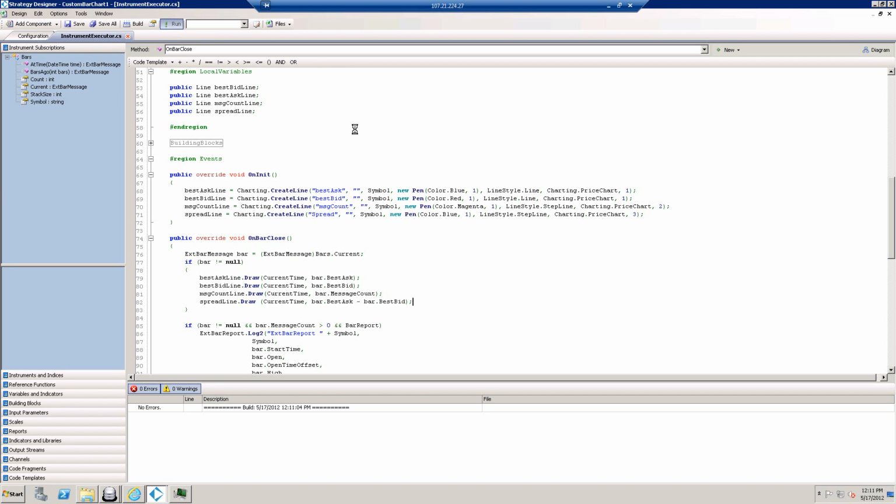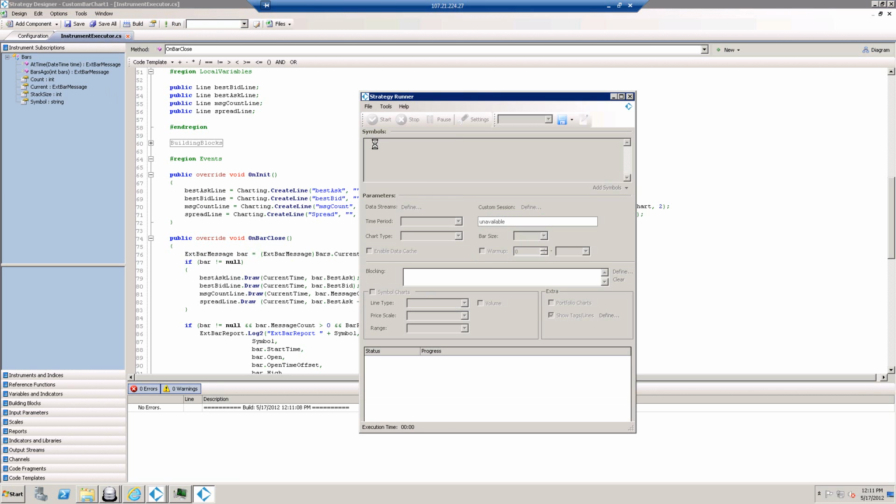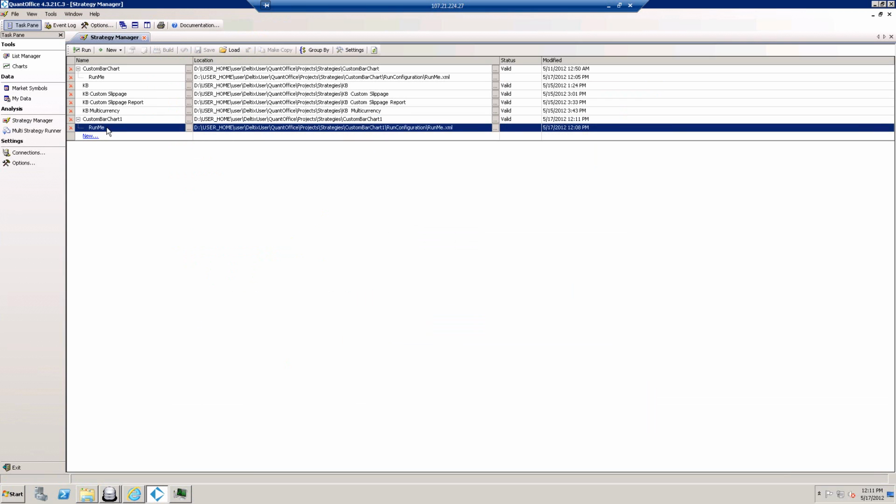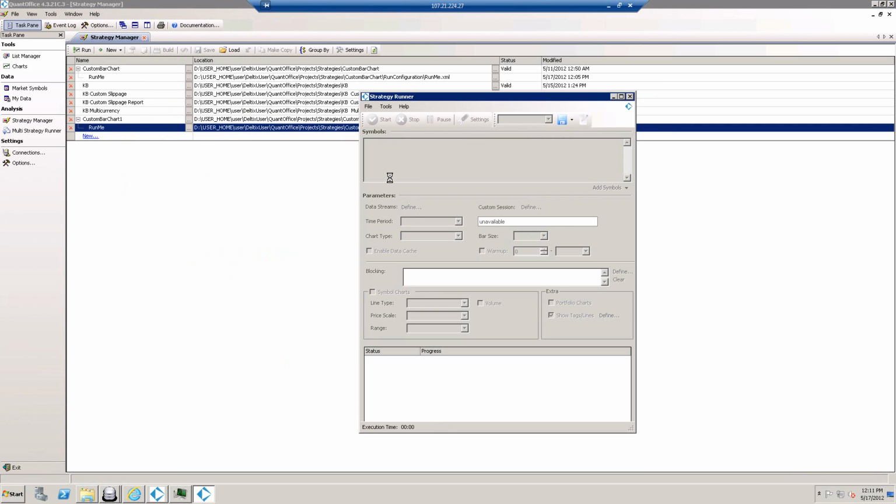I compile this code by clicking command build, and we're ready to run. I can click command run right from the top bar of the editor. What happens at this point, the strategy runner would be starting its own process, and because it's a new copy of the strategy, all its parameters should be initialized from scratch. Exit it and just run it from runme, then the parameters will be already predefined.